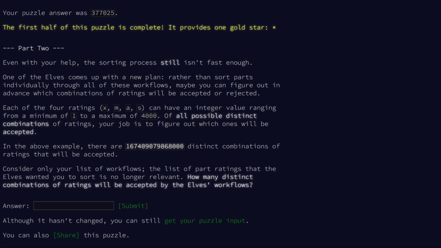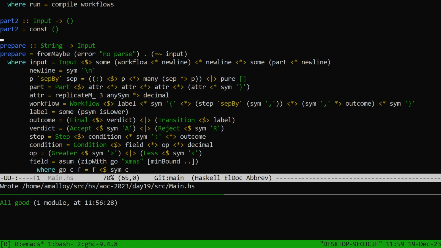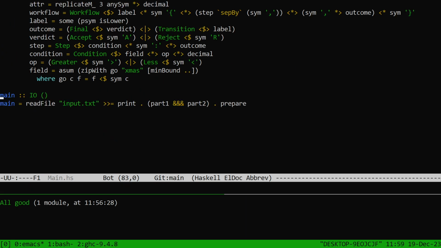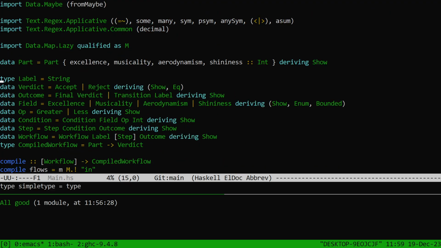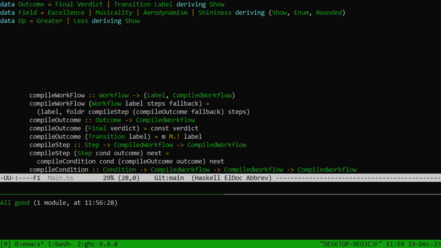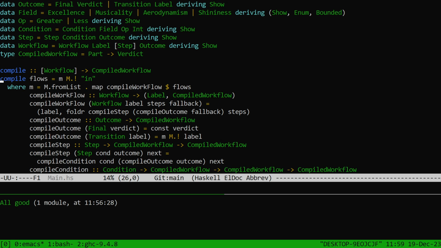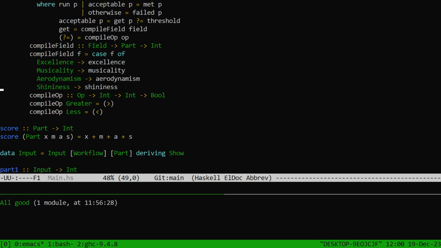Obviously, it wasn't the most challenging thing. It was just like apply the simulation rules. And I made it harder than it had to be, in some sense, by having two completely distinct ways to represent the problem and a compile step to go from one to the other. But I think it was instructive, I hope. And kind of based in sound theory, which is nice. Anyway, yeah, I'll think about part 2.